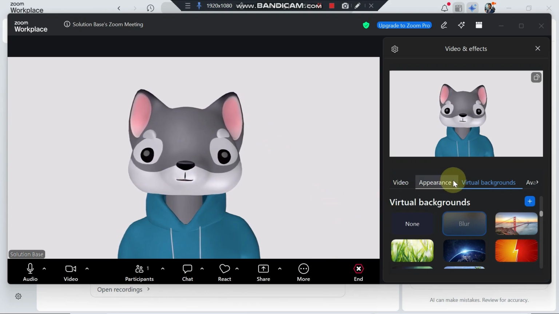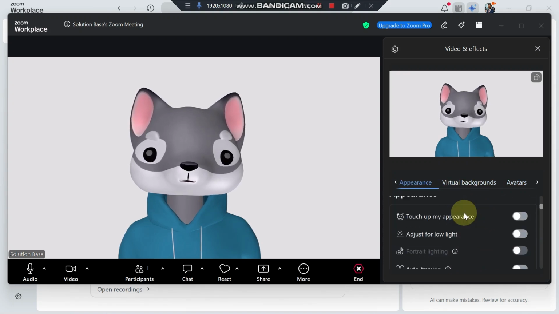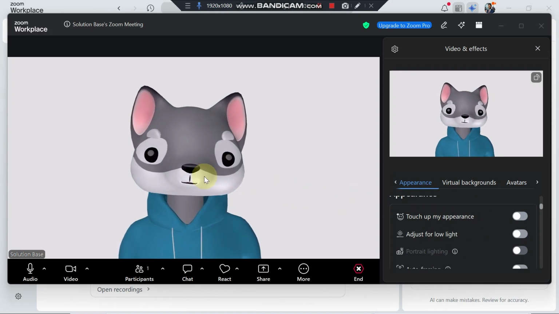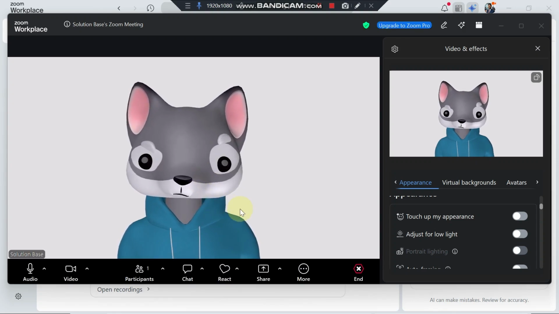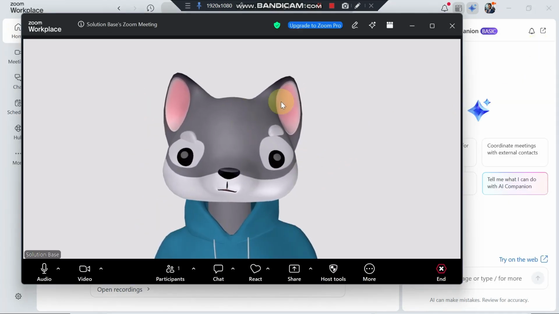If you don't see the blur option, don't worry. This usually depends on your Zoom version or your device performance. In that case, updating Zoom to the latest version or restarting the application can sometimes make the feature appear. Also, using a supported camera can make a difference. Now, once Blur is enabled, you don't need to adjust anything else during your meeting. It stays active until you turn it off manually or change your background settings again.